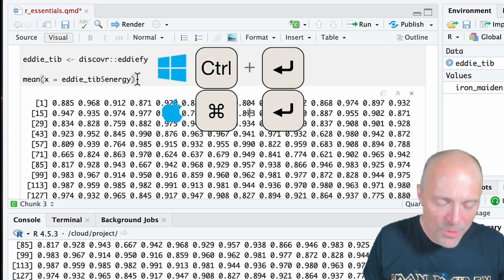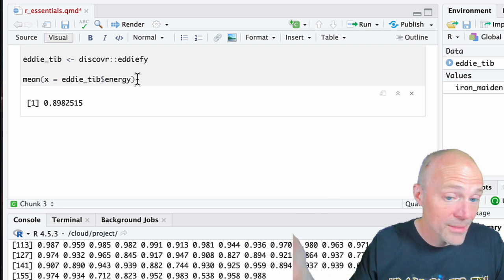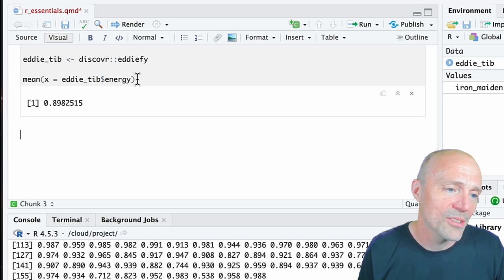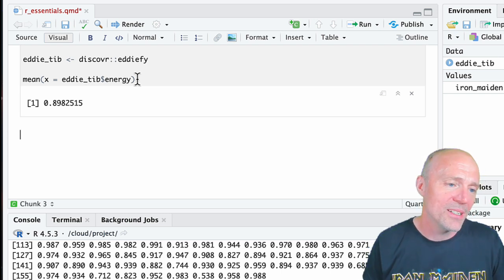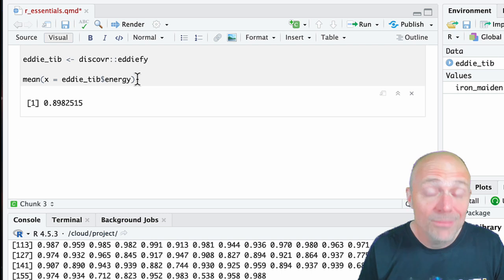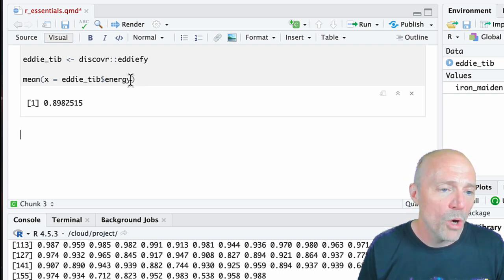Now, if we just execute this, it gives us the mean. So the energy scores are from 0 to 1, where 1 is the most energetic you could possibly have. So on average, Iron Maiden songs have energy scores of 0.89. I mean, basically 0.9 rounded off. That's very high. Their songs are very energetic. So this has used the default options, so it hasn't trimmed any values or anything like that.